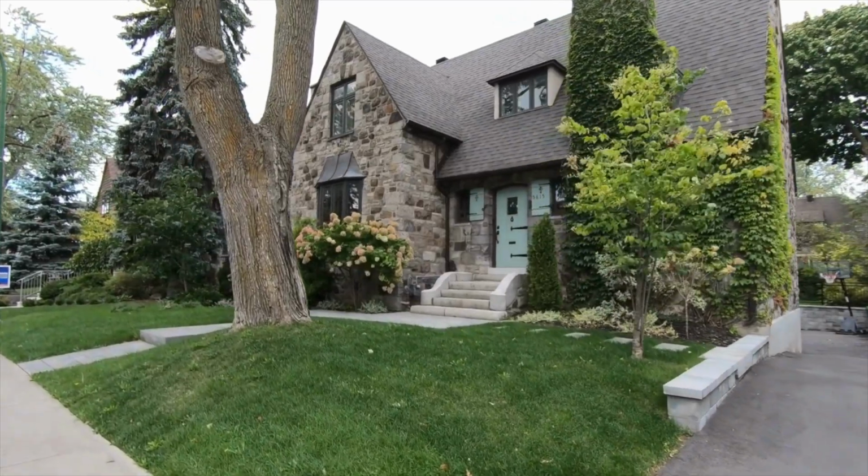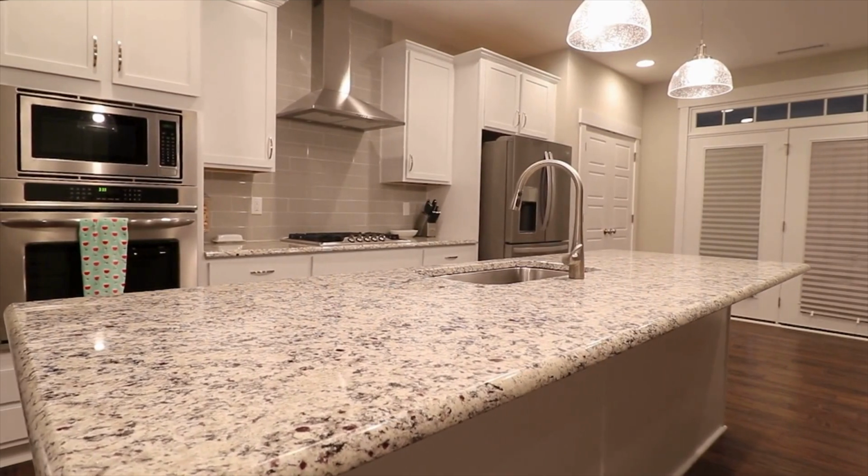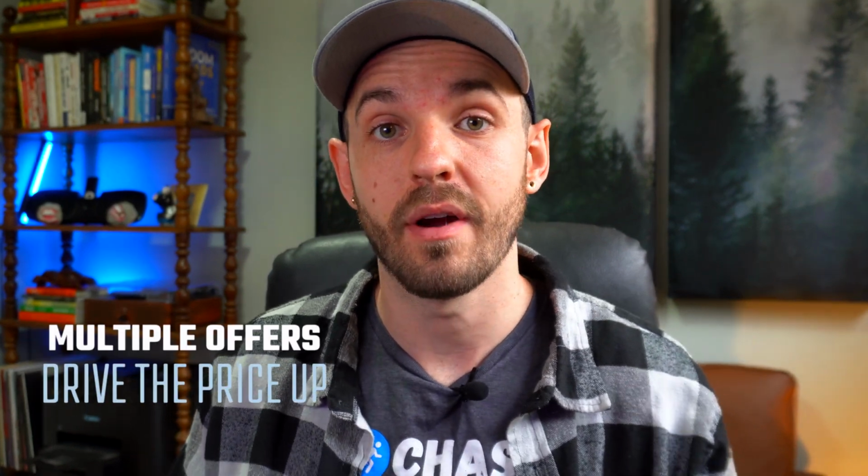Not only does it make your house sell easier, but you are going to be able to generate a lot of interest with a pretty house. People always want that house that needs no work and is very turnkey, something that they're going to be able to just move right into and not have to lift a finger. Since the majority of people are looking for something like that, they're going to probably get into a bidding war if you catch one or two, maybe even three of them that are trying to get the same house at the same time, and that in turn will drive the prices up.